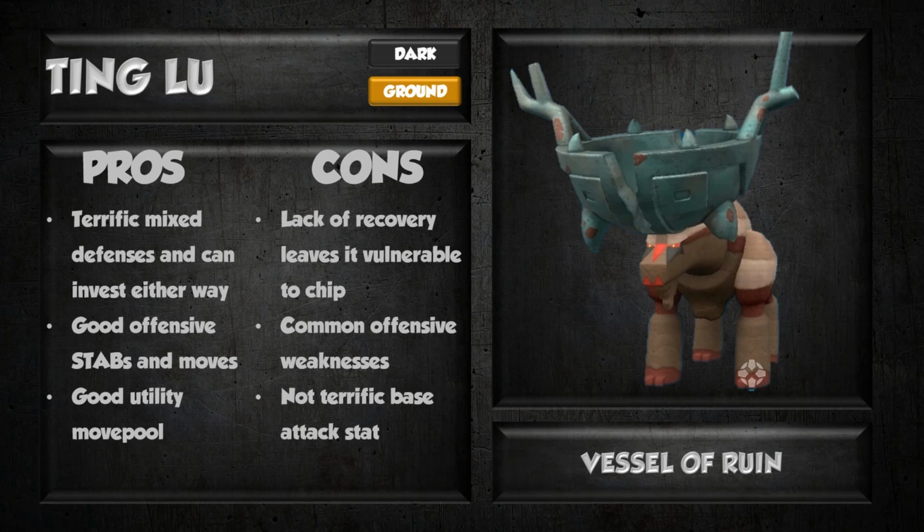So you're going to be able to just invest in your attack stat if you want to go offensive, and that's going to help your not terrific base attack stat be better. But otherwise, 110 is a little underwhelming on a Pokemon this slow sometimes. But you can, again, invest in that, and it has good base power moves. So overall, I think you're going to be able to make use of that, and that's not a very big con, to be completely honest.